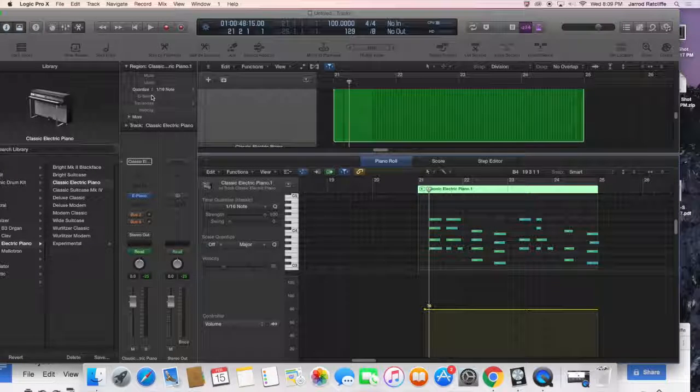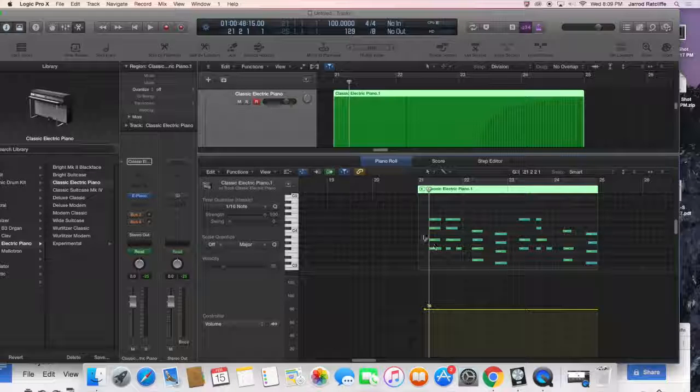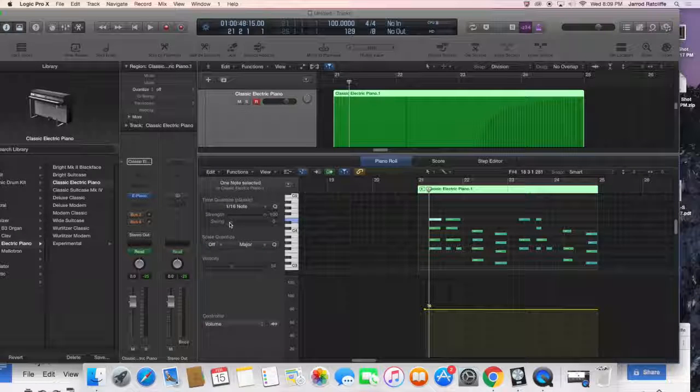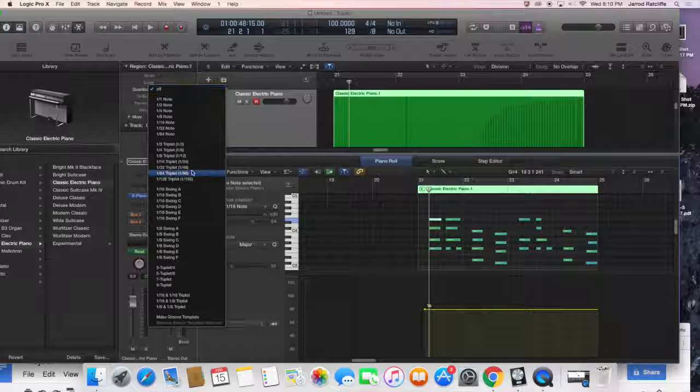Keep in mind that is region-wide, so everything in that region will quantize to a 16th note. And you can pick a specific note to quantize. To do that, you'd probably want to go into the region itself and select the note, and then select the level of quantization you want, swing, strength, all of this stuff, hit Q, and it will only snap that one note you've selected. If you want to do the whole region, you can do it at once. Keep in mind that that doesn't mean that it has to sound robotic.